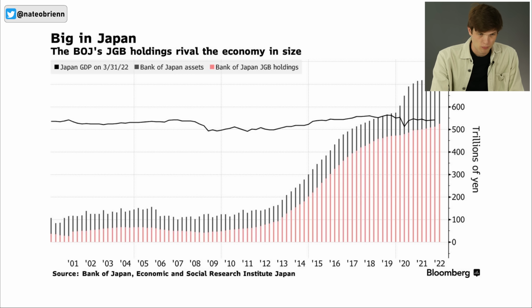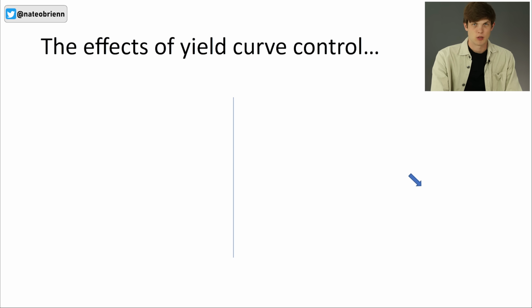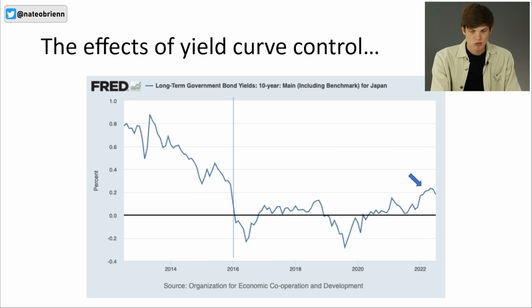So where does the big problem come in? What's the big issue here? The big issue is that with this yield curve control program that the government of Japan has now fully committed to, they can't really back out of it. Because if at any point the Bank of Japan stops buying tens of trillions of yen worth of bonds, if they stop being a buyer, the yield on the Japanese debt is going to go absolutely ballistic.